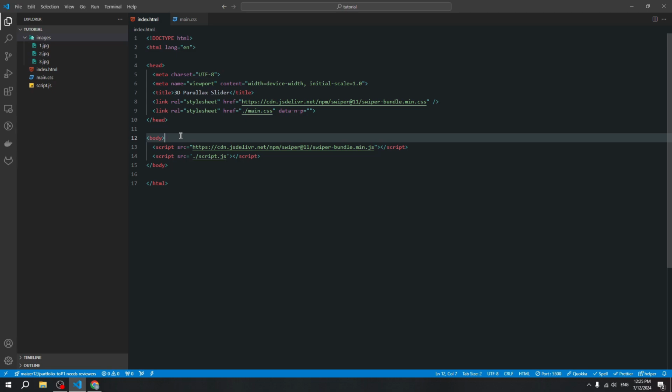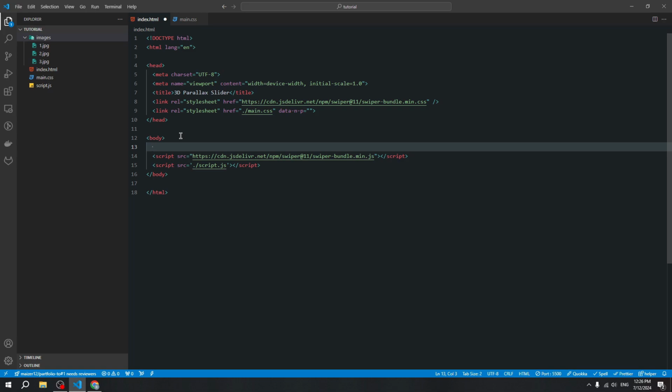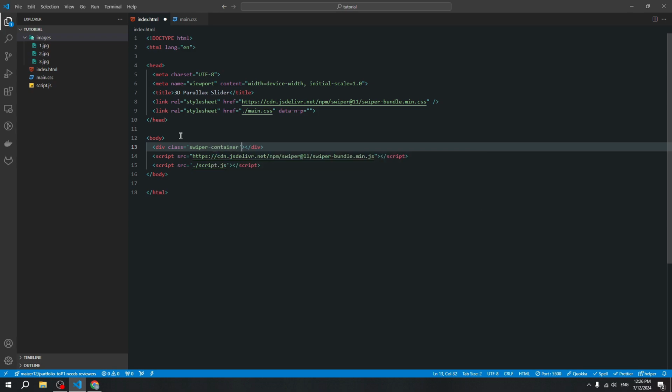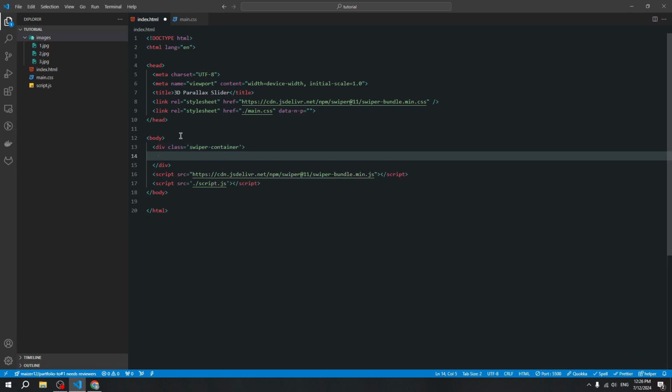Okay, now that we connected Swiper, we can start work on our markup. First, we'll create a container: create a new div and add a class. Call this class swiper-container. Okay, and next we'll create an element for the background of our parallax.